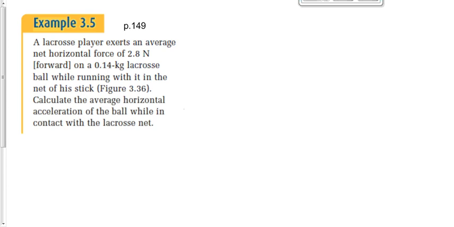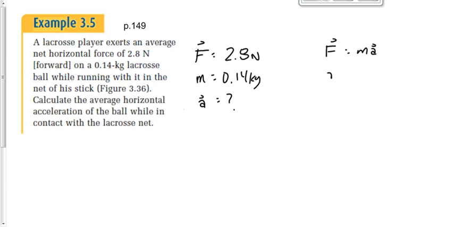This is a group A problem or a group B problem? It's B because it's accelerating, right? We know that all of those acceleration equations that we learned in our last unit are valid now, but we're probably going to use F equals ma, right? Let's write down some givens. We'll say the net force is 2.8 newtons. The mass of the ball is 0.14 kilograms. Looking for the acceleration. Sure enough, F equals ma, or A is equal to F over M. You get 2.8 newtons over the mass. I think that gives me 20. Is it 20?